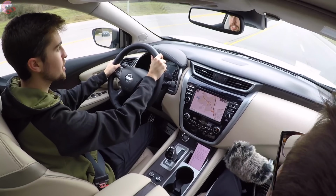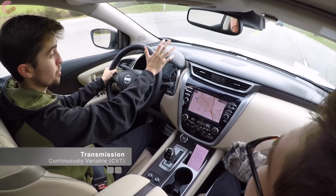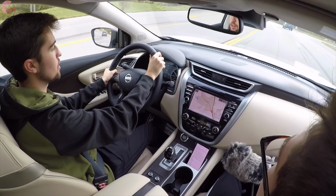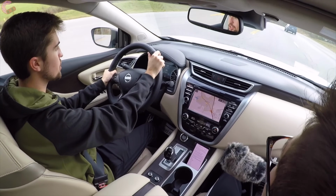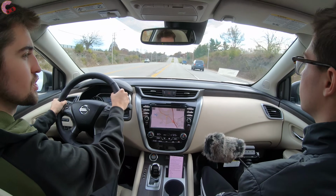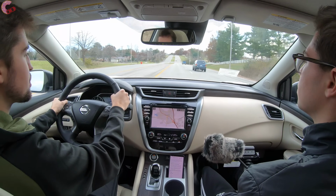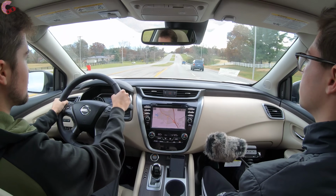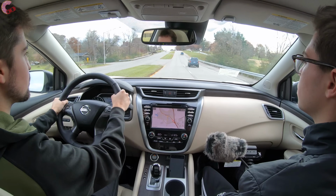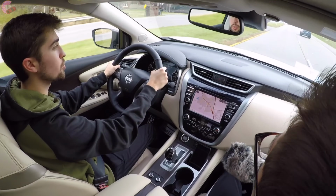Now this does have a continuously variable transmission, but honestly, a lot of you guys probably wouldn't even notice. We've got the D-step logic, and really, I'm not sure, they didn't list it as a change, but from what I remember, it seems like it's a lot more aggressive this year than last year with the shift simulation. Definitely is more believable, more realistic. You can actually feel a little bit of a difference as it shifts between different ratios. So I'm really liking that.